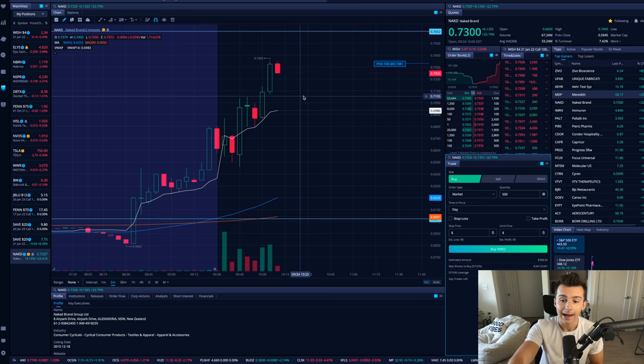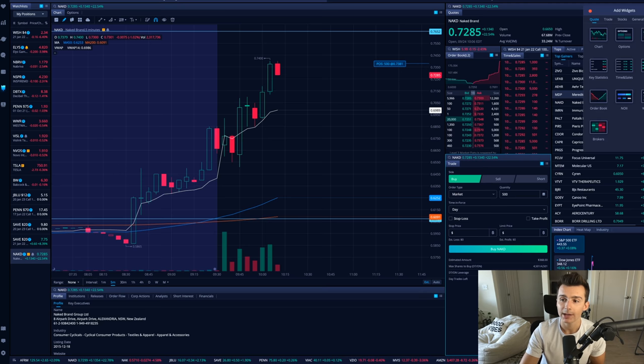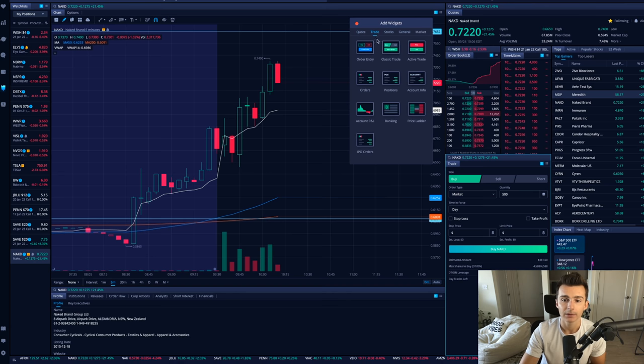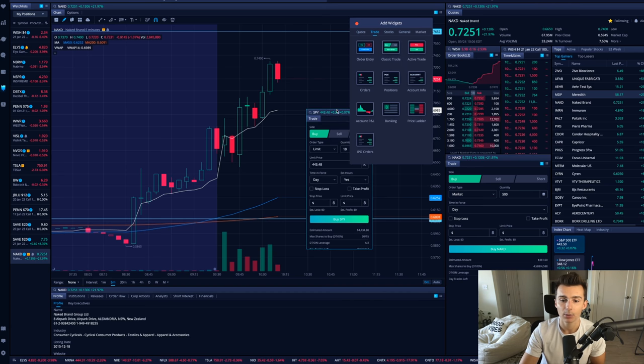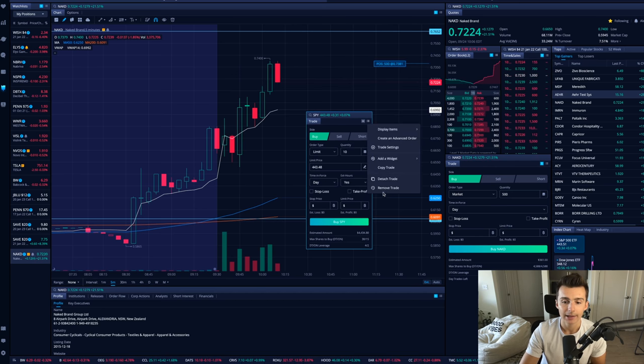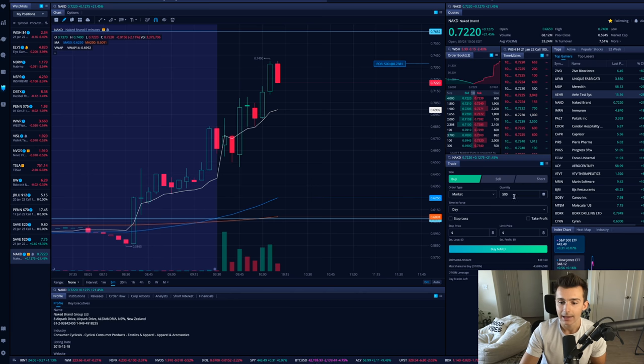Okay, so I am using this widget right here. This is the classic trade widget. So up in the top right, when you go to add widgets, you'll go here and then you'll go to trade and then you go to classic trade. And then that's going to pull this up, which is the exact same thing. I have it just inflated a little bit bigger on my screen. So I'm going to get rid of this, but we were using the classic trade.